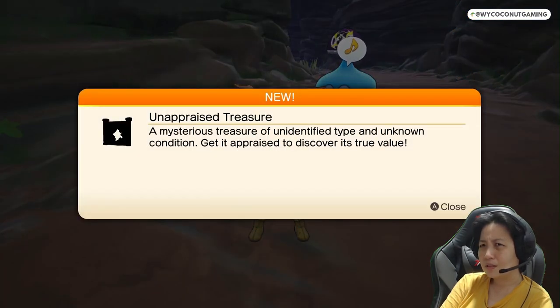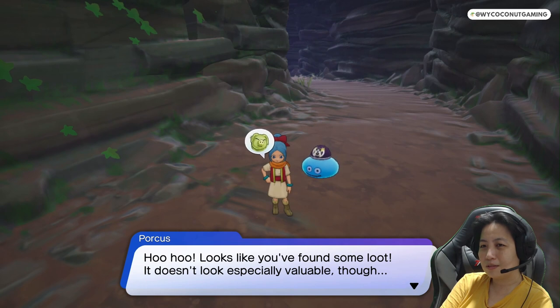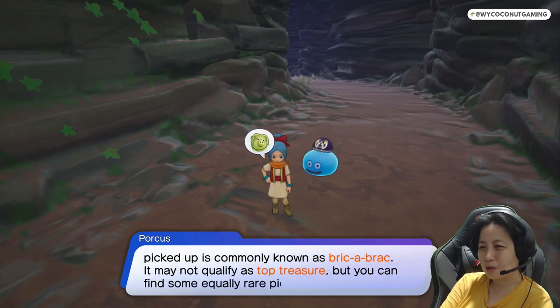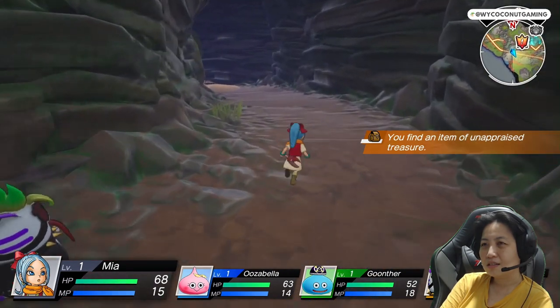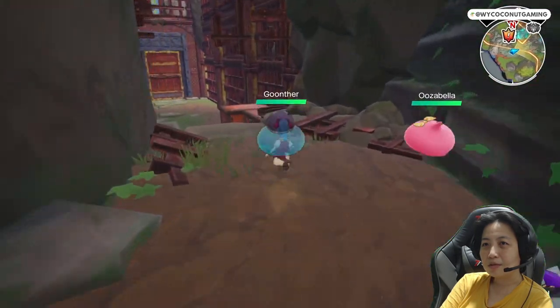Unappraised treasure. A mysterious treasure of unidentified type and unknown condition. Get it appraised to discover its true value. It's gotta be worth a fortune! Ooh, looks like you've found some loot. It doesn't look especially valuable though. Well, one man's trash is another man's treasure, as they say. Anyway, what you just picked up is commonly known as a bric-a-brac. It may not qualify as top treasure, but you can find some equally rare pieces that are well worth adding to your collection.